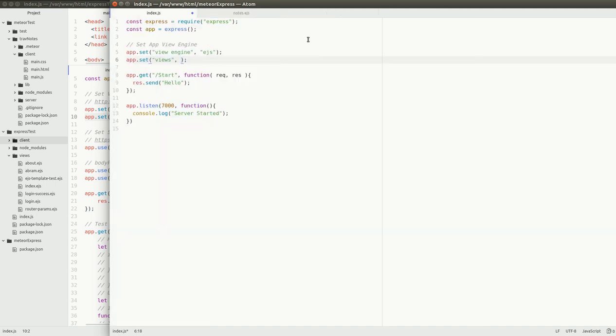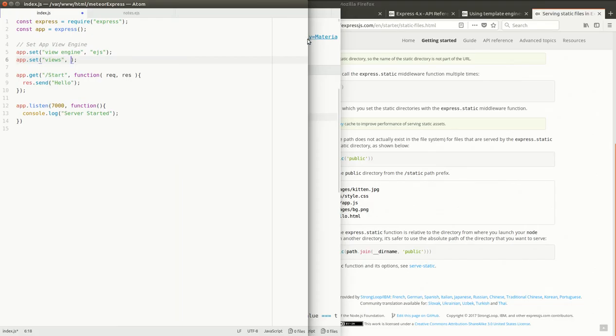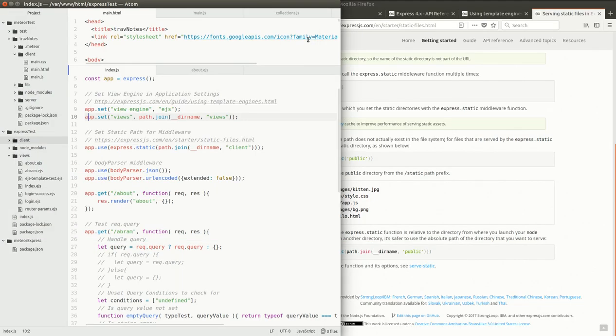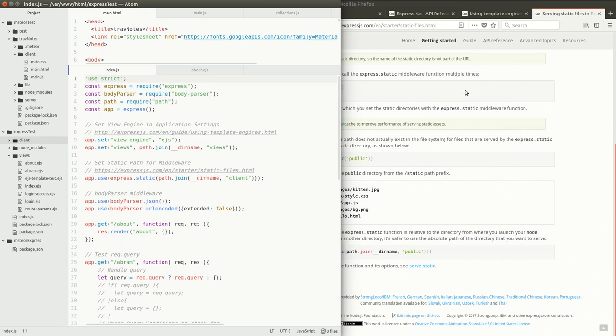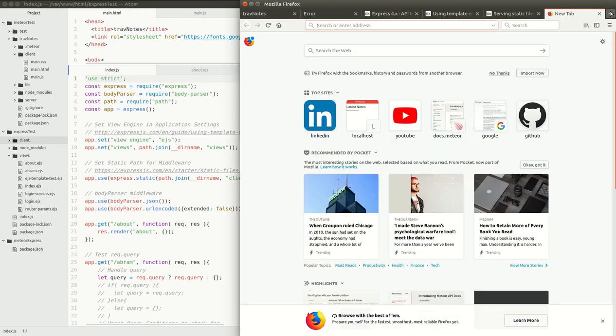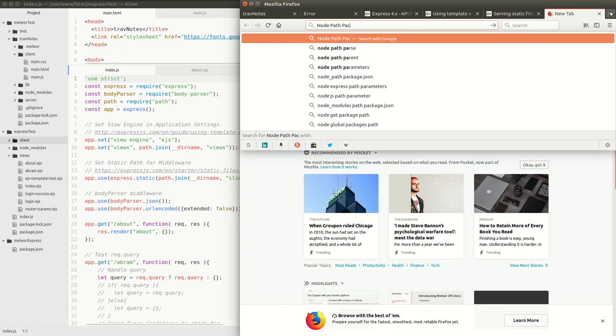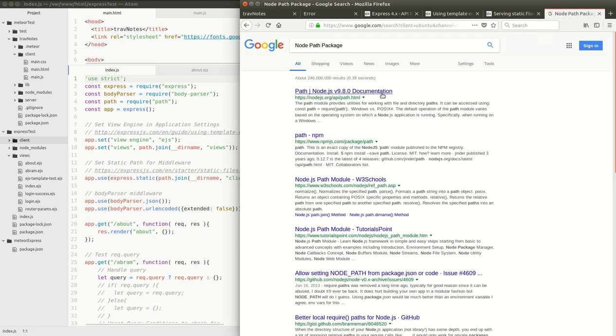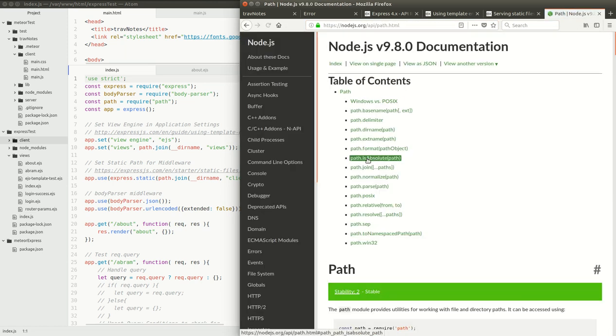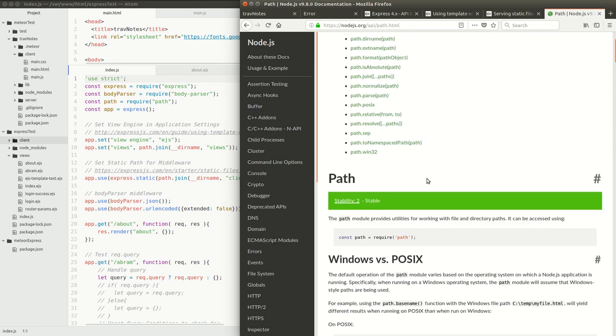And how did we set the path? I don't recall. Path.join. I want to see this Node path package. Probably comes with it by default. The path module provides utilities for working.